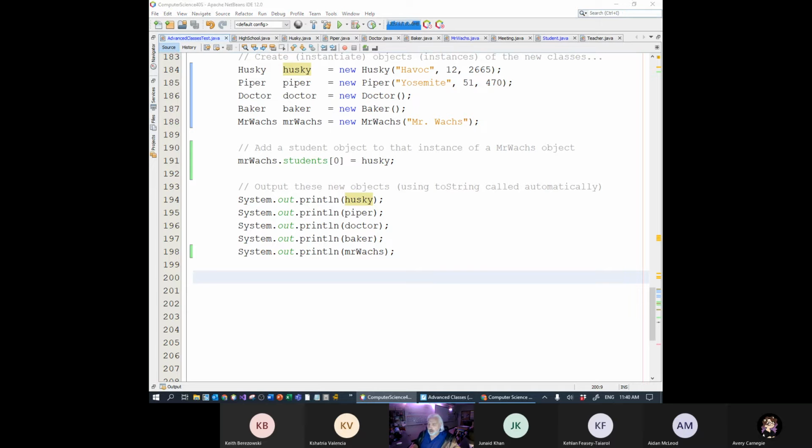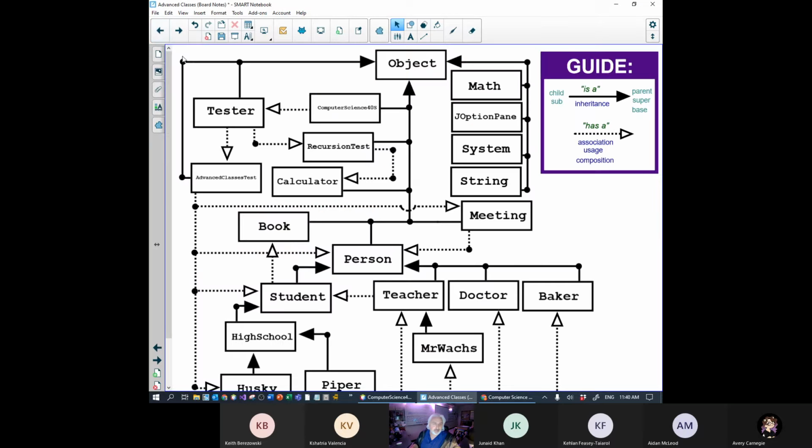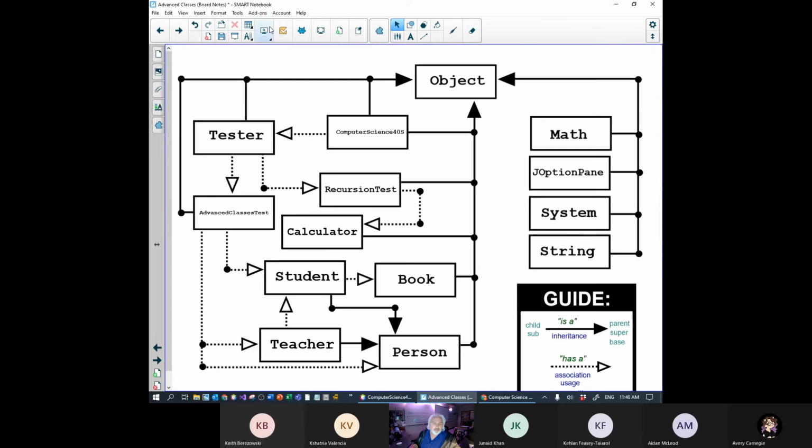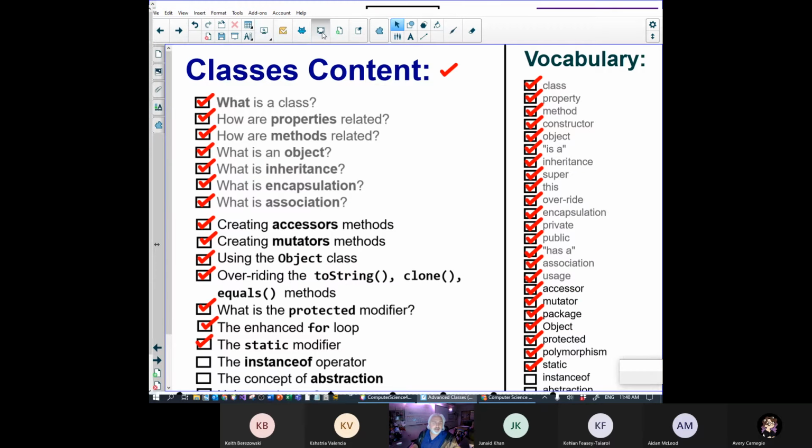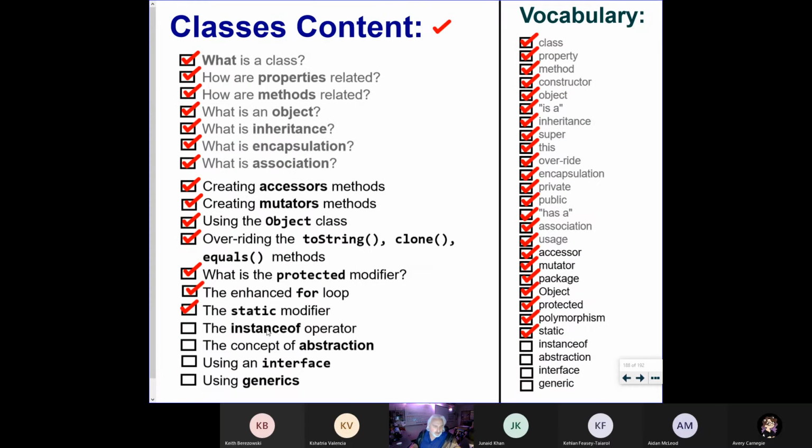All right, now back to our checklist. The reason I've been doing this for our checklist is for the next two things we're going to be covering. This thing here called instanceof, we're going to look at that in a second. It shows up here as well. And this concept of polymorphism, which I've already put a check mark on, but I'm going to take that check mark off for now.